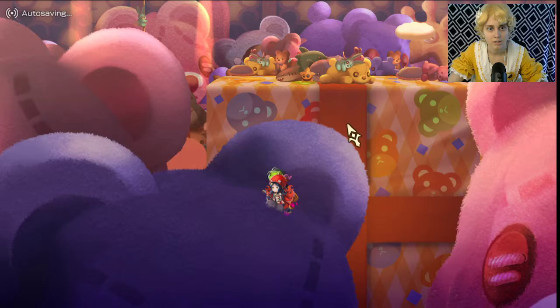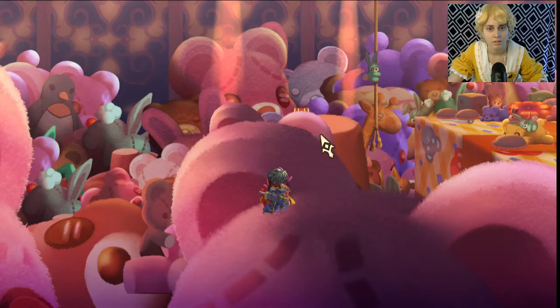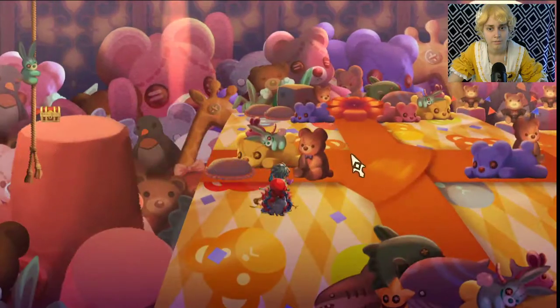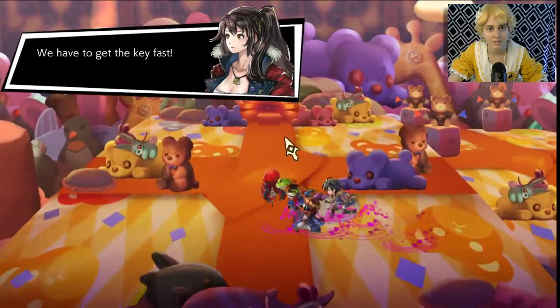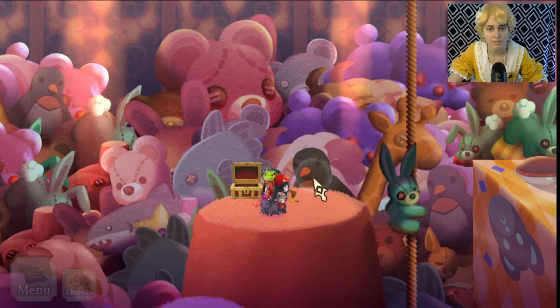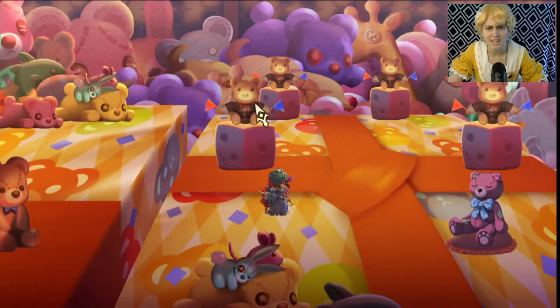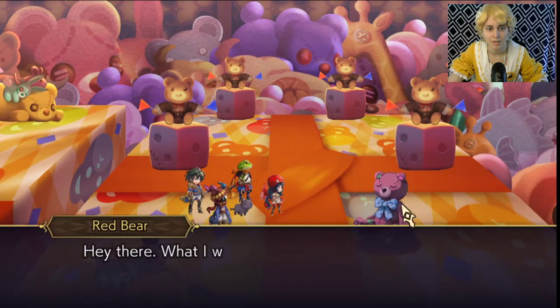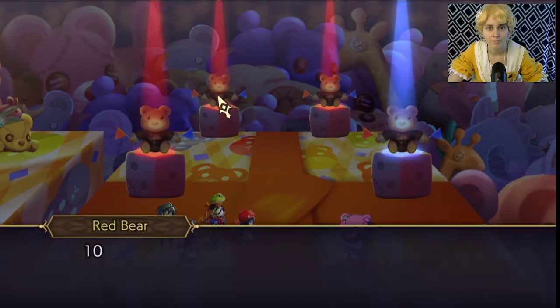Bird. So I guess we're trying to murder a teddy bear. We have to get the key fast. Or I could loot all this stuff. Guiding light staff. I don't really care about that. I mostly just want guiding light spear, but... Wait, why do we get guiding light staff here? Oh, dang. Hey there, what I want you to do here is to memorize colors. There are four of them. Good luck. Here we go. Red, red, red, blue. Can I make you go faster?